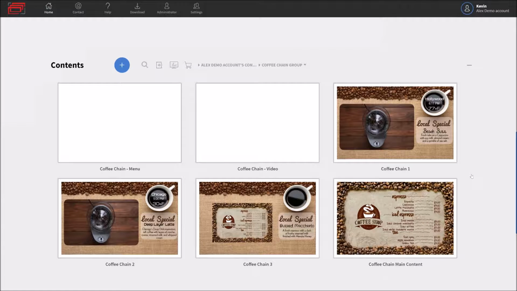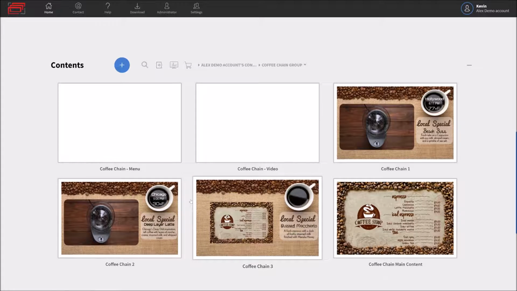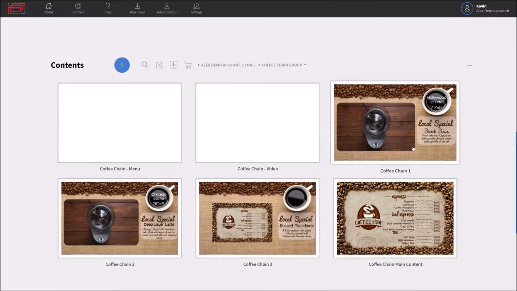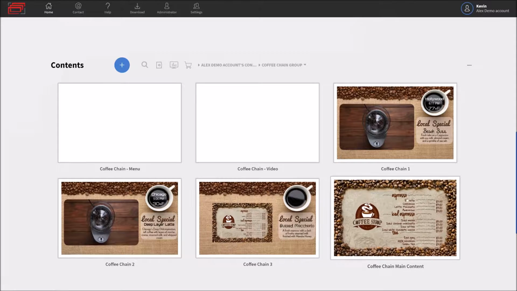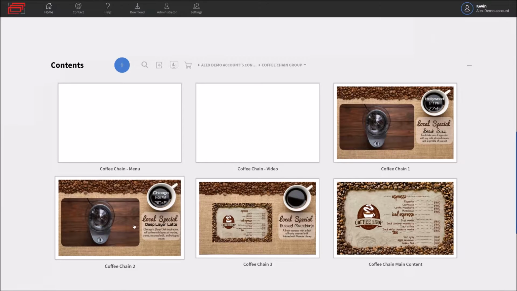The content and contents element has a multitude of different applications. In my example, I was going to be a coffee shop owner that had a bunch of coffee chains located around the country, but I wanted to make sure that my main menu stayed the same even though my location, my time, and my temperature were different based on the location itself. I even had local specials based on the locations as well. So as you can see, the contents element makes this process extremely simple because if I were ever to change the menu items, all I have to do is just change the main coffee item here and it will automatically apply to each of my chains.